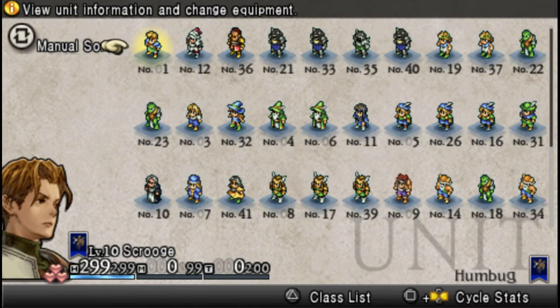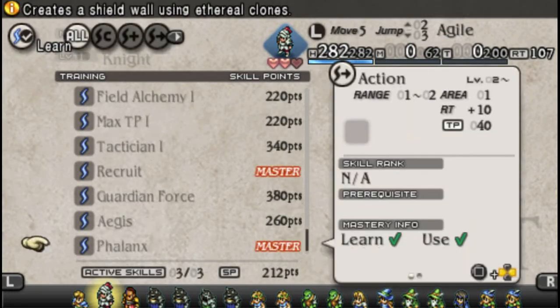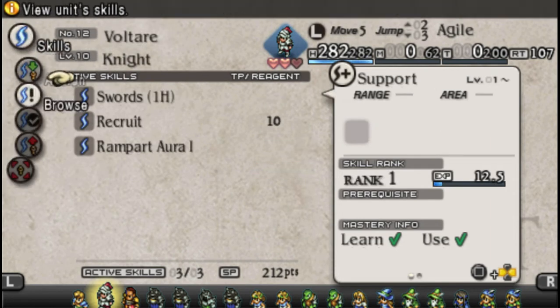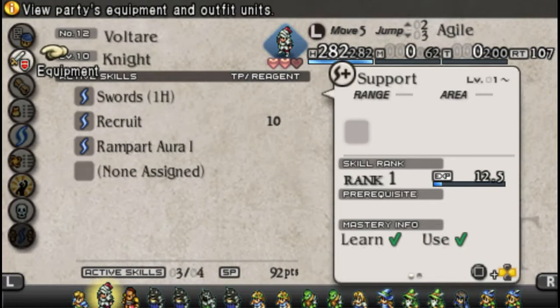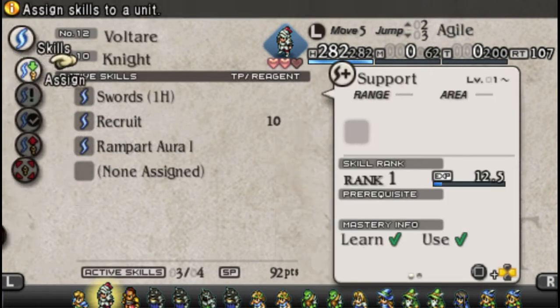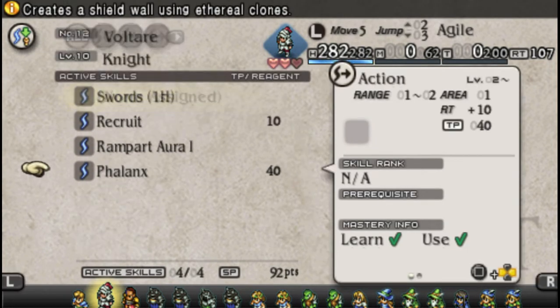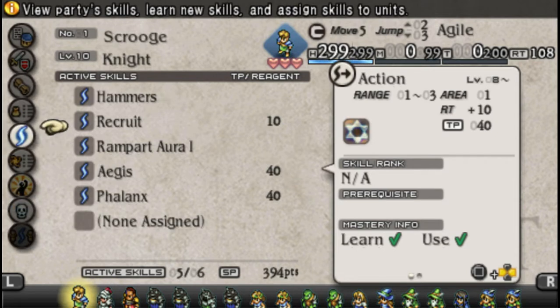Hello. How's it going? Okay, so let's go ahead and look stuff over here. First of all, Mr. Voltaire, you can't afford Aegis yet, can you? No, you can't. However, you can afford a new skill slot for it. Probably a couple battles off from being able to do anything with him, really. He's getting weirdly behind, all things considered. Phalanx, yeah, that'll be good on him, though. At least he can Phalanx.